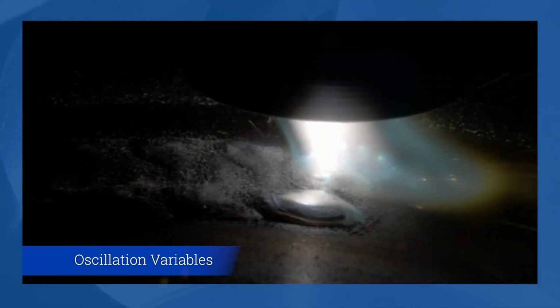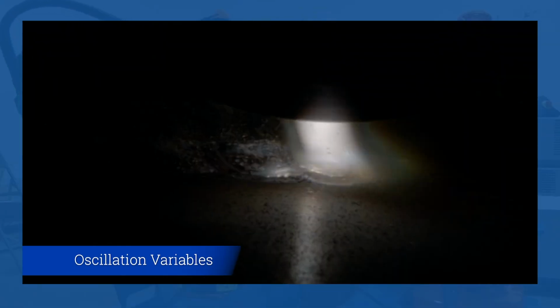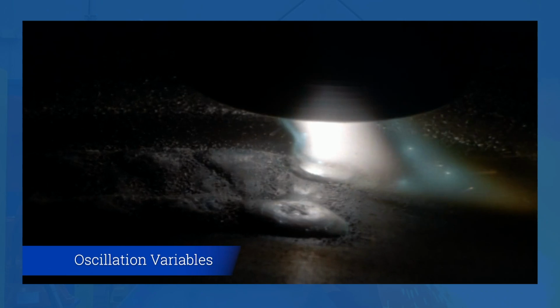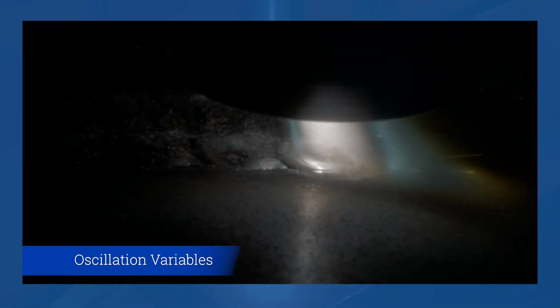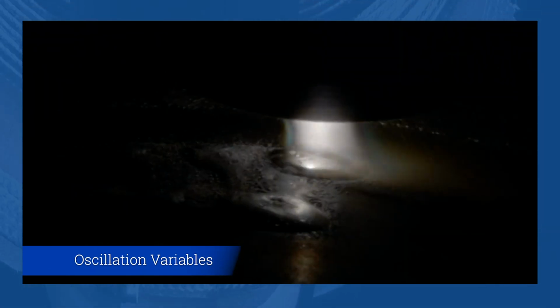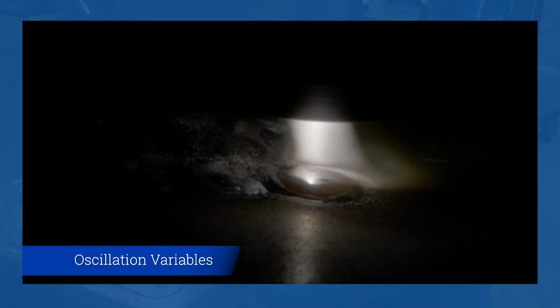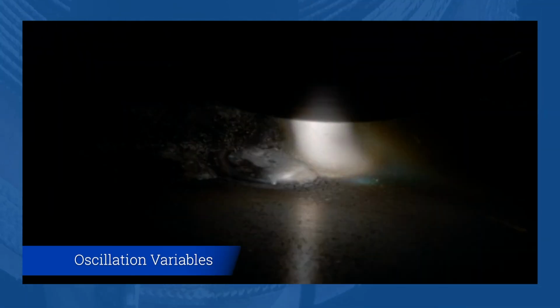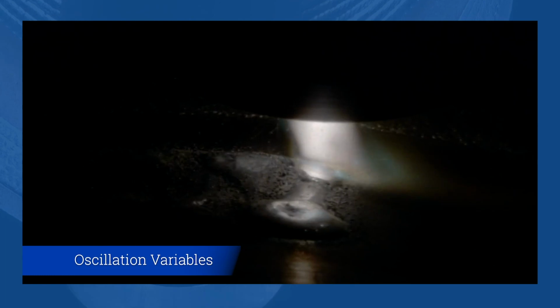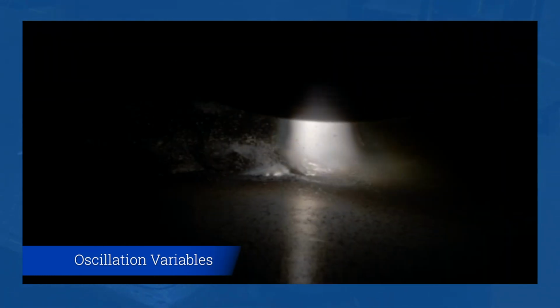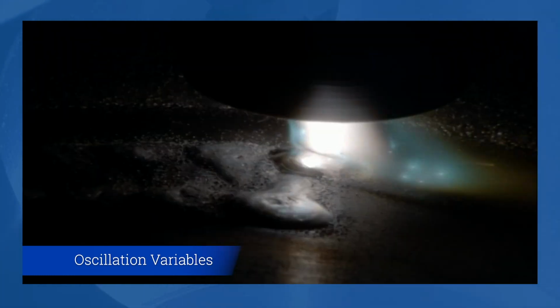One critical variable in oscillation is dwell time at the edge. You need to have the weld stay on each edge long enough to get good fusion, but here we've extended it too long. So we have so much dwell time on the edge that we're actually not getting any weld fill in the center. This is pretty easy to notice and easy to fix. You need to either decrease your dwell time or increase your frequency.